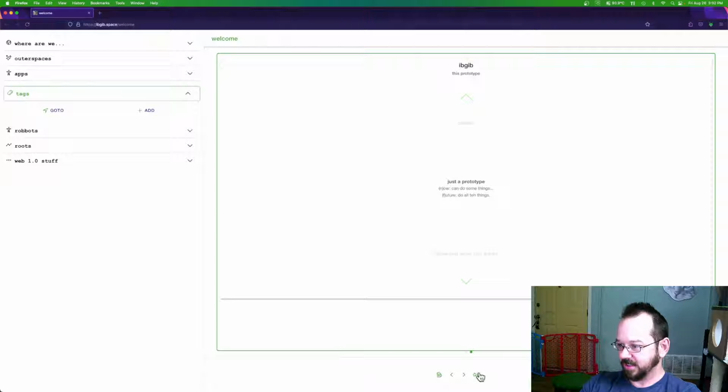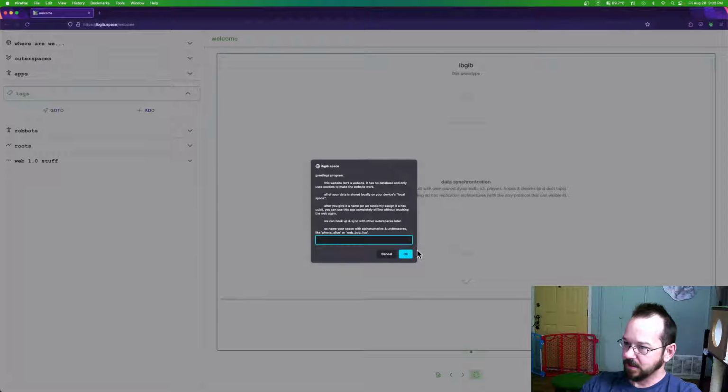So we're just going to skip this. Just go down there. If you want to read the stuff, that's good. If it actually works, for some reason, Swiper doesn't like to work on various things. But anyway, let's go down here, hit go. You're going to give this space a name. So this is just your space for this browser, for this profile.